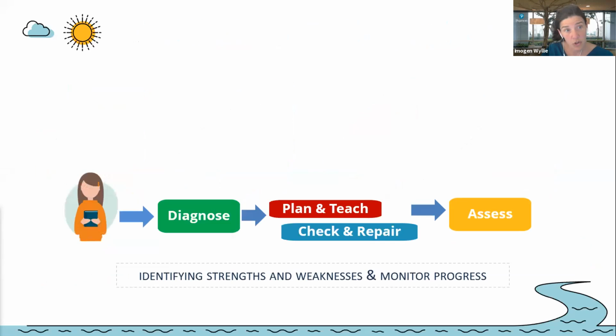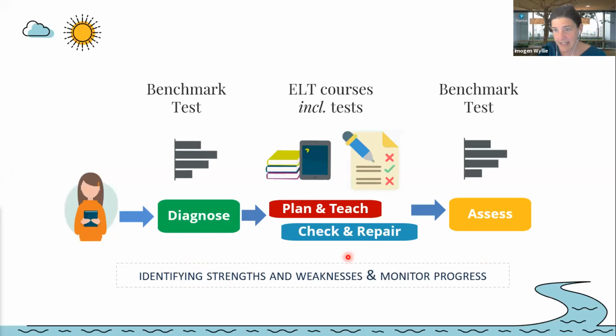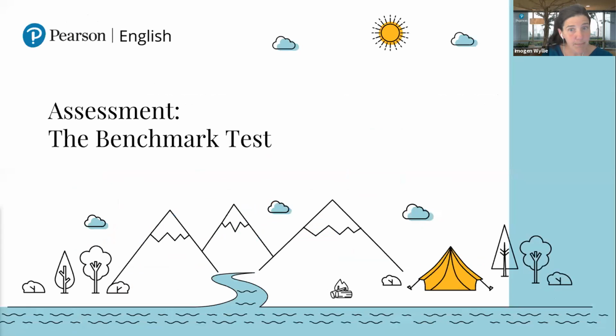Today, we're talking about tools to help us understand learners' needs and on which we can base our teaching. So basing our teaching on this data. Let's look again at one round of the teaching and learning cycle that Ellie mentioned earlier. This time, I've put it in a linear way, going from diagnose through to assess. And here you can see how these different tools could fit into the cycle. And the GSE is what makes them work together. I'm going to pass back to Ellie now to talk us through the benchmark test.